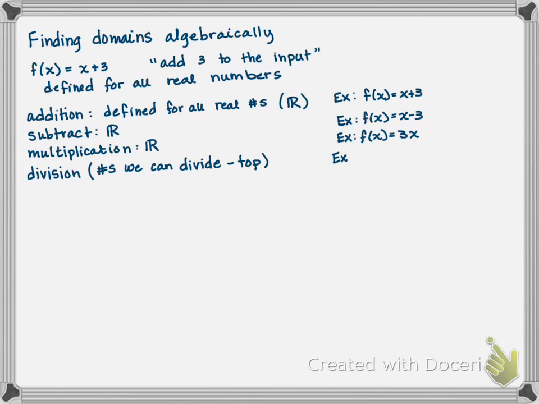So for example, f of x equals x divided by 3. We're dividing our input by some number. Can I divide a negative number by 3? Can I divide a positive number by 3? Can I divide 0 by 3? You can, right? If you have 0 cookies and you have 3 friends, all of your friends get 0 cookies. It makes sense to say that the quantity of cookies they get is actually 0. The question still makes sense. And so this is in fact defined for all real numbers as well.